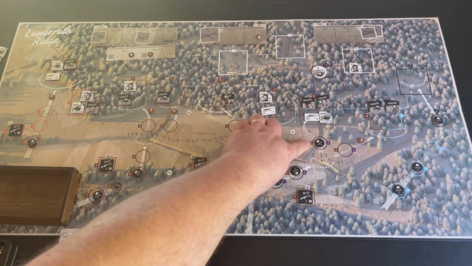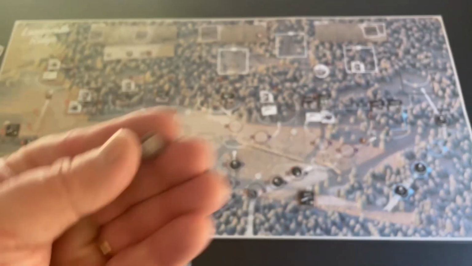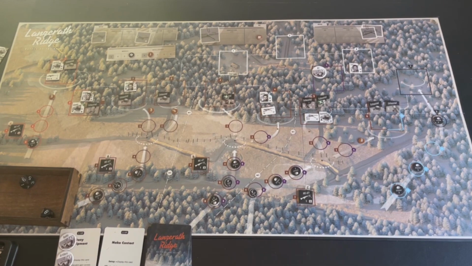So I'm going to go ahead and pop this guy. Got a 7 and a 3. So that defeats him. And then with the second one, I'm going to go ahead and probably attack this 5 rifleman. And I got an 8 and a 9, so that helps a lot. Okay, that's all my actions this turn.